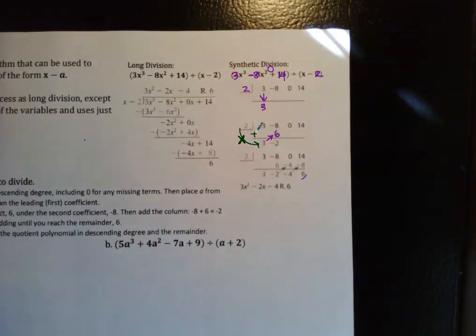A positive 2 because the formula shows that there's already a negative in there? Yes, this is the formula, x minus a. So if it's x minus, then you just put the number, and if it's x plus, then you would put a negative number in there. Yep. It's the same confusing stuff as h and k.